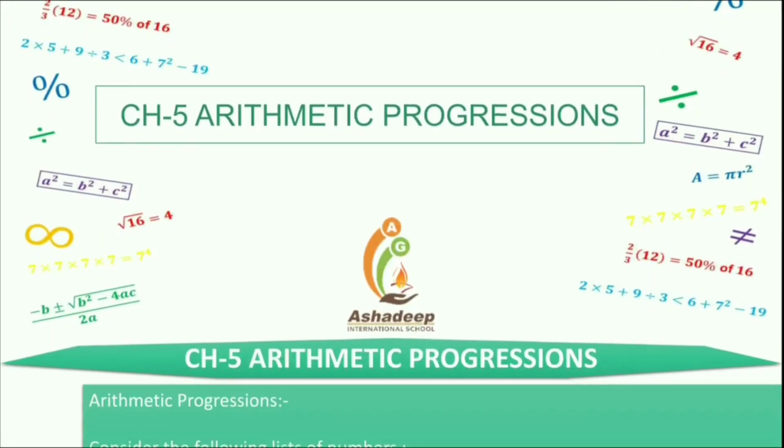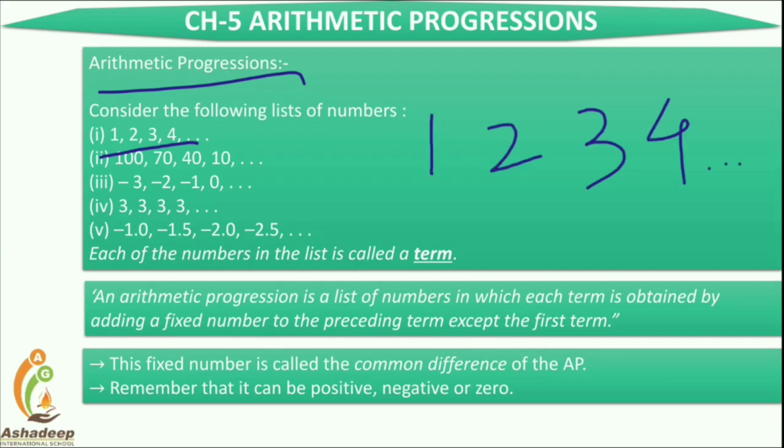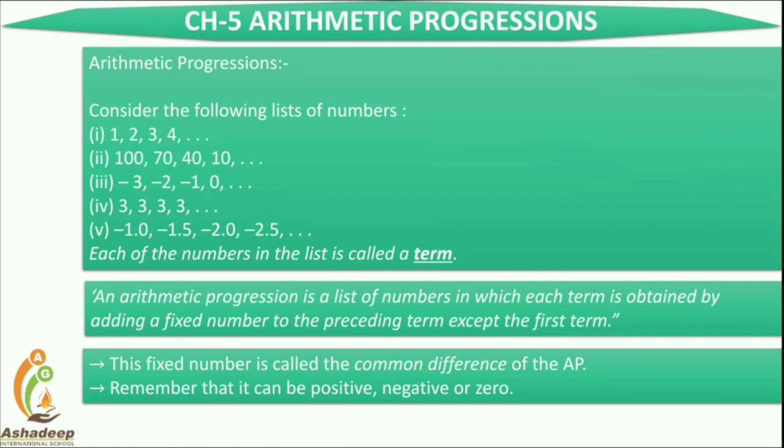Session 1. Let's start. So we know that in the arithmetic progression, the series formed here is 1, 2, 3 and 4 and so on. From 1 to 2 the difference is 1. From 2 to 3 the difference is 1. From 3 to 4 the difference is 1. If the differences are equal, then we can say the given series is in an AP, right?